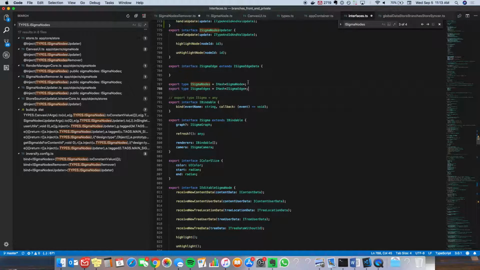I get what this says, but I don't get why we want it to be this. We want to create some object such that all the values of the key value pairs in that object are of type sigma node. Otherwise, we want TypeScript to throw an error.